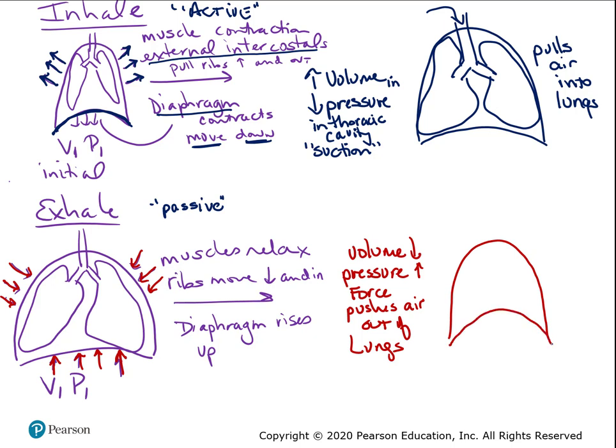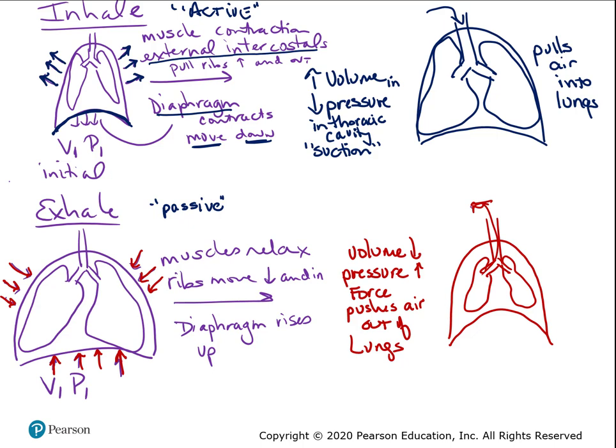So the volume of the thoracic cavity goes down, and the only way to allow that pressure to rebalance is to push air out, and it'll come out until the pressure balances again. So you can exhale a little, or you can exhale like you're blowing up a balloon, where you're really pushing air forcefully out. The change in the volume is going to change the amount of pressure that pushes that air out. Once you get to this point, then you go back to the inhale.